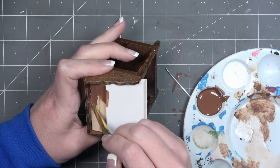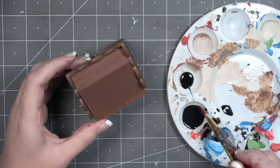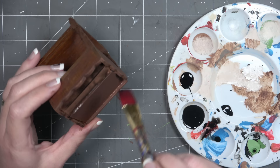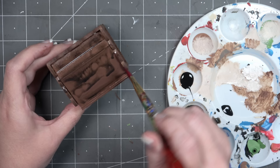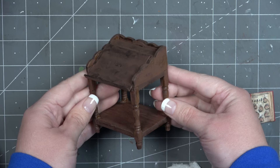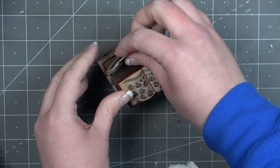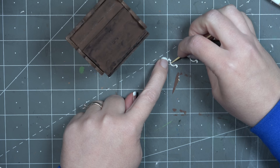Once I was happy with the fit of everything I could glue it all in place and get started on painting. I didn't want to paint the entire wash stand because I'm happy leaving some of the original miniature — it should really look like a wash stand that's been changed over. But I do want to try matching the wood as close as possible so it isn't what stands out; I want the maps and the candlesticks to be what stands out. In order to age these newly painted pieces I'm using some watered-down acrylic black paint and just doing a wash over the entire thing and allowing that to dry. Here is the result — you can tell a difference between the two surfaces, but if you're back far enough, they really look like they could have been together forever. And of course I couldn't help but add a book to the surface — it's not a map book, but it does have quite a few ships, which the captain loves.